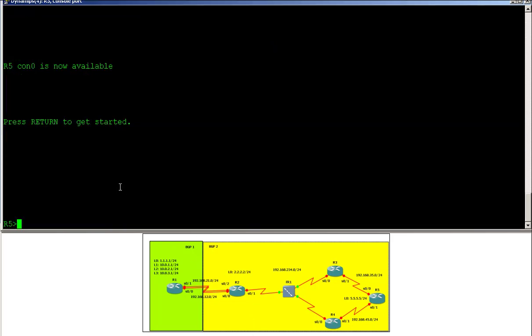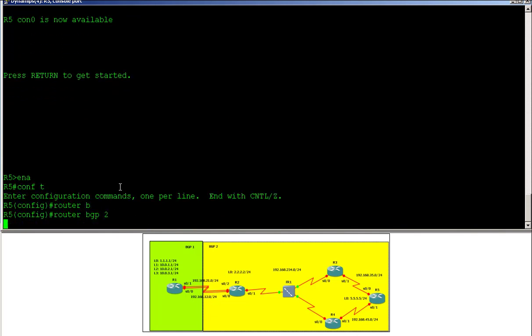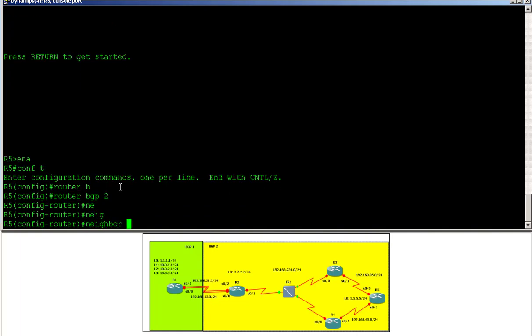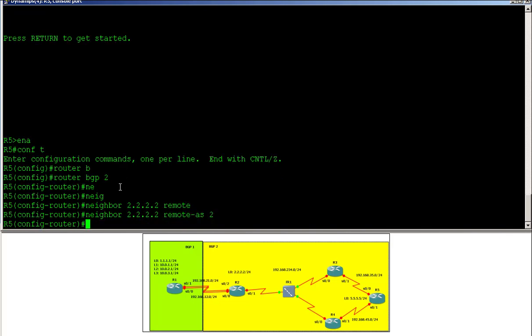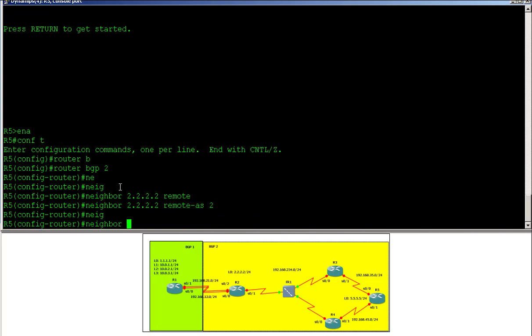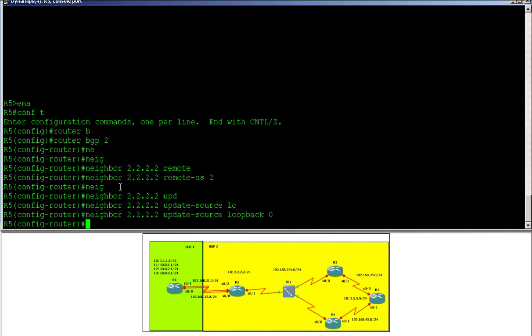Now if I go to router 5, router BGP 2, neighbor 2.2.2.2 remote autonomous system 2 and neighbor 2.2.2.2 update source loopback 0.